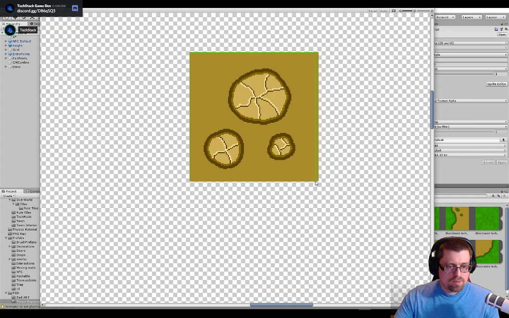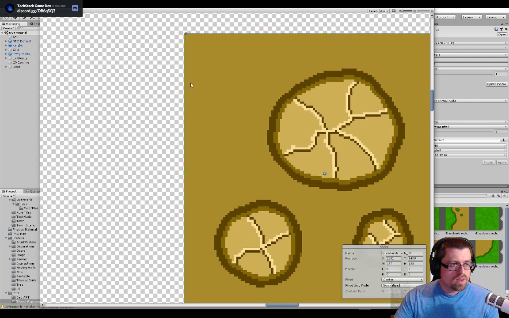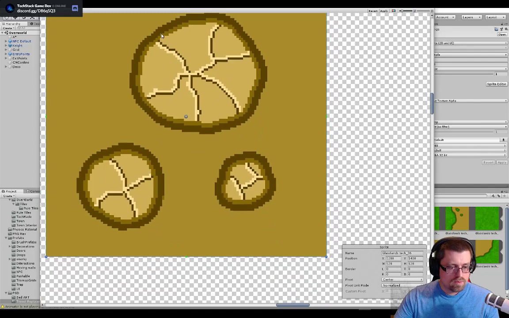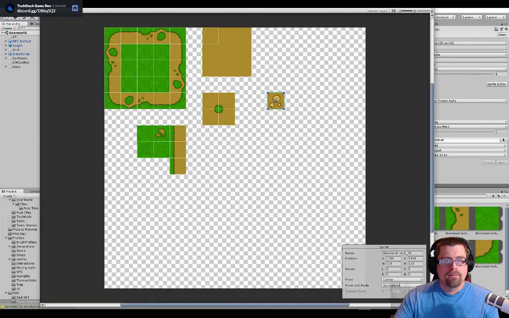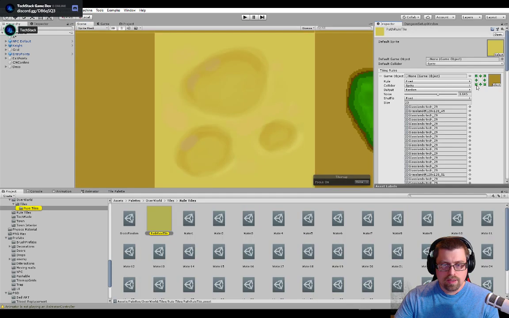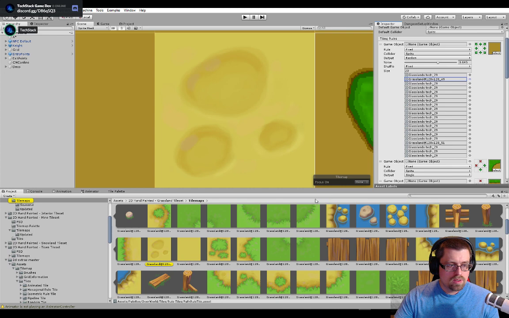I think that looks too much like pixel art for this to work. And 28, boom. Back here, select this. There's our rule path. It's this one, yep.